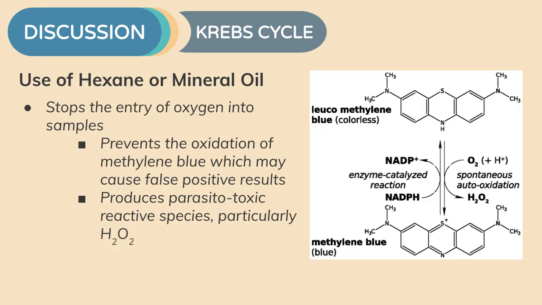Since the experiment relies on the ability of methylene blue as an artificial electron acceptor, it is important that hexane or mineral oil is added to stop oxygen from entering the solutions. This prevents the oxidation of methylene blue, which may cause false positive results, as well as prevent the production of parasitotoxic reactive species, particularly hydrogen peroxide.